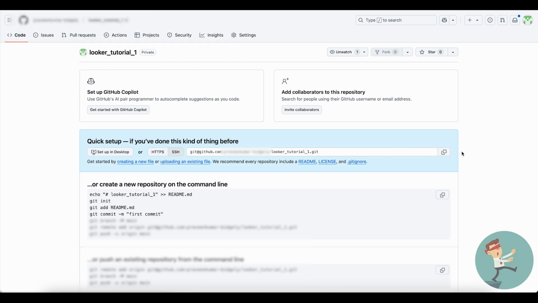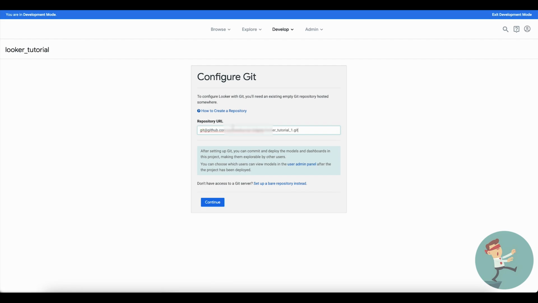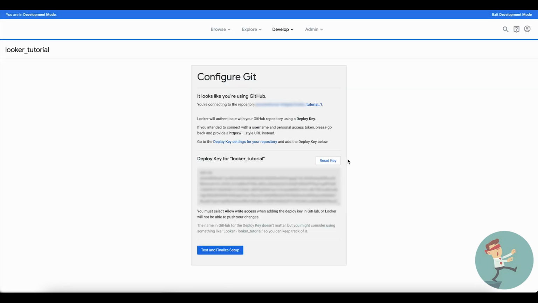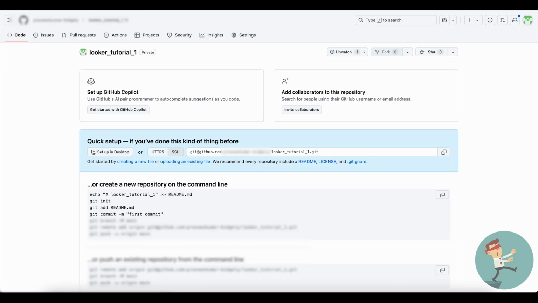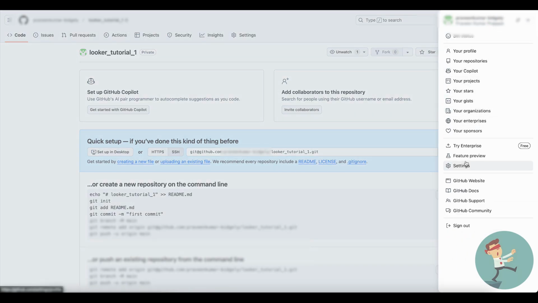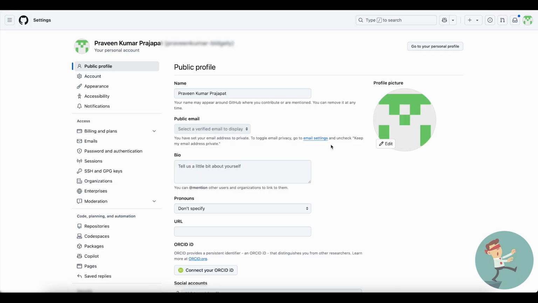Let's copy this SSH Git repo URL and paste it here, then click continue. It has given me something called an SSH key, which I need to copy and save in my GitHub account so that Looker can communicate with my GitHub account.